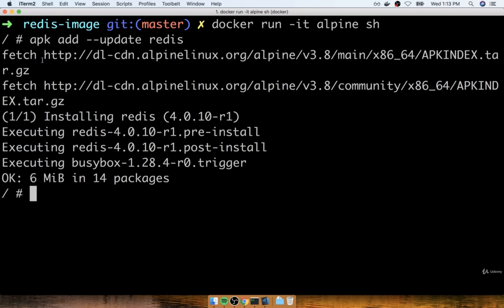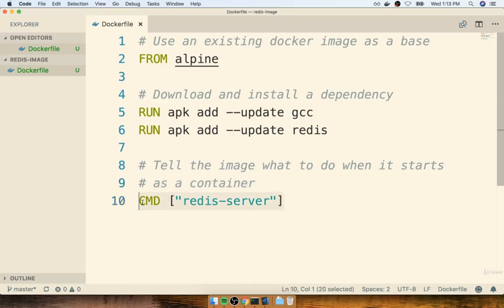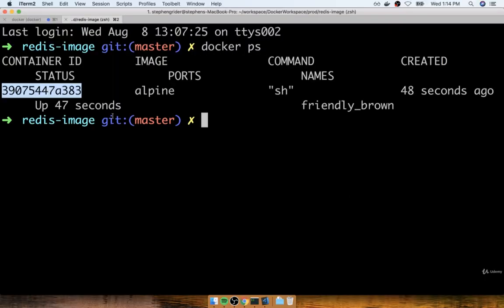So we now have a running container where we have modified its file system, and the file system has now seen the installation of Redis. So we've got the running container. I'm now going to open up a second terminal window. And inside of here, I'm going to run a command using the Docker CLI that's going to essentially take a snapshot of that running container, assign a default command to it, and generate an image out of the entire thing. To do so, I'll first say docker ps to get the ID of that running container.